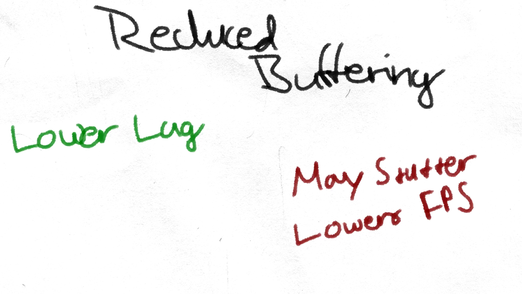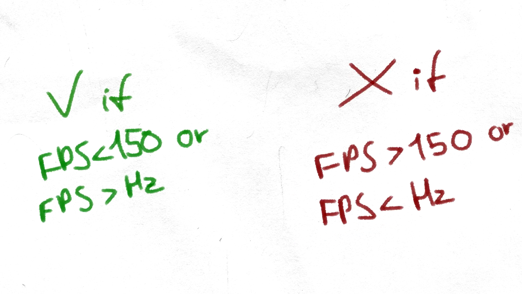As a personal rule of thumb, I recommend enabling it if your frame rate is below 150. If your frame rate is above 150, then the input lag decrease you get from enabling it isn't really worth the potential performance issues you might face. But when playing at lower frame rates, enabling this setting can be really helpful, and it will make an immediate difference.